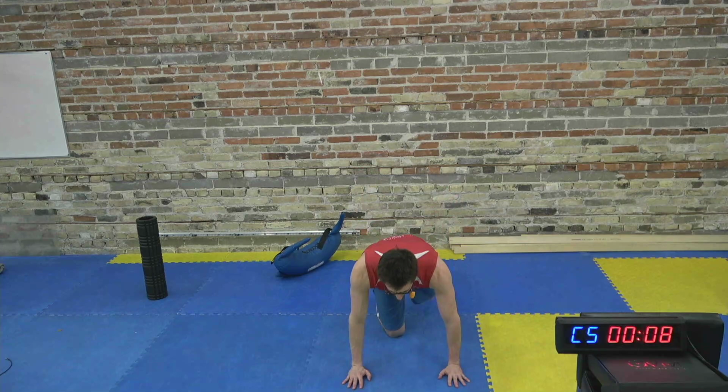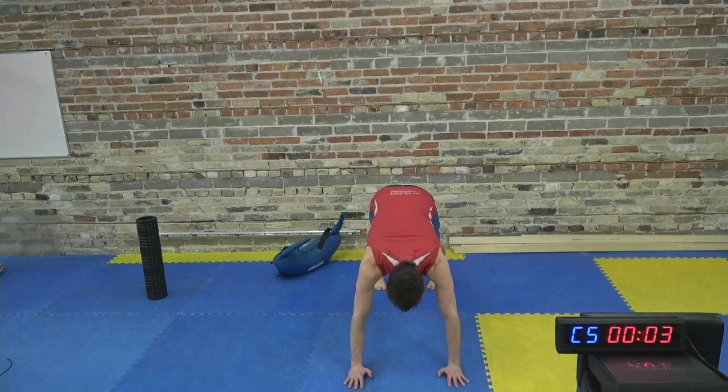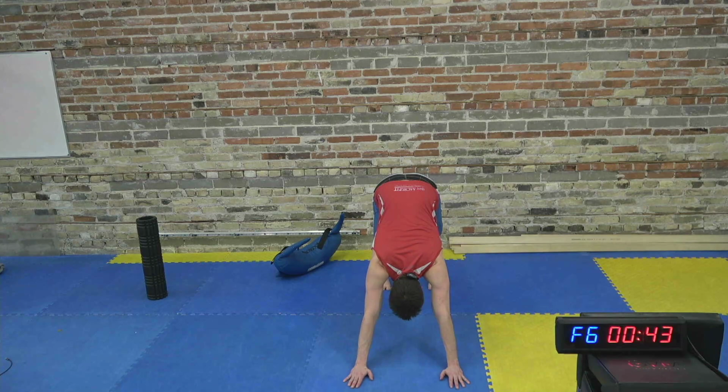All right, we're going to transition to a downward dog right now. So from the upward dog, or whatever we just did, transfer up to downward dog. Final stretch of the day. Head between the shoulders. That doesn't make a lot of sense. Oh, I guess so. Head between the elbows.